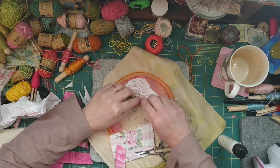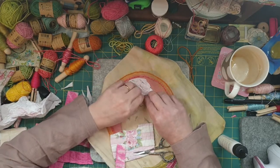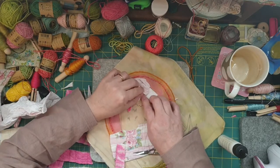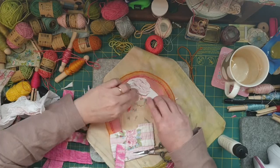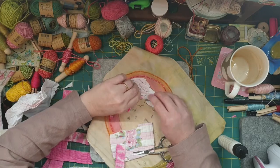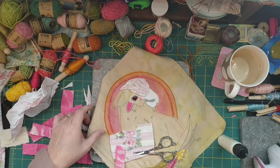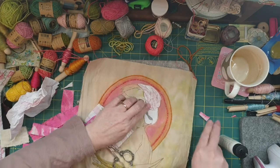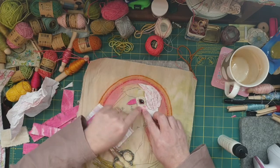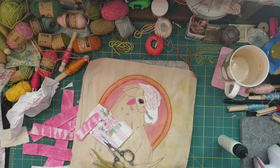It works okay because it's got a smidge bit of sewing on there. There we go. So you just play with it as you go. You know what, I am going to stitch on that and I'll show you what you do. A minute, just pause it.